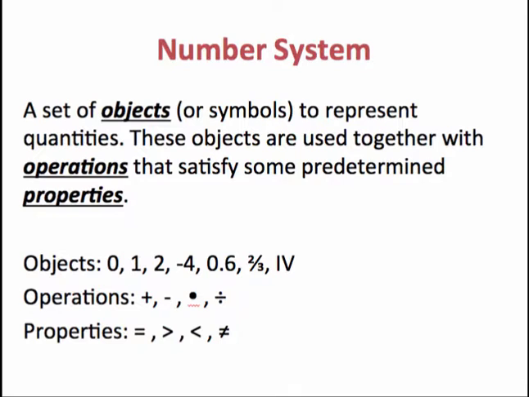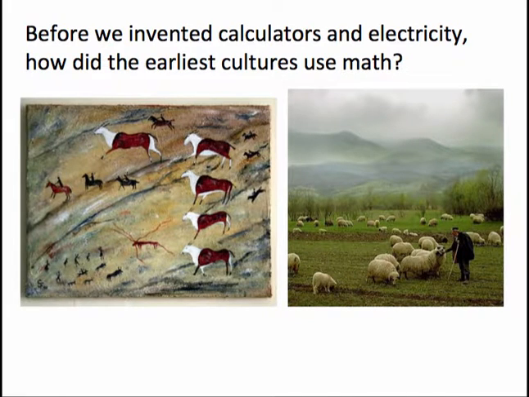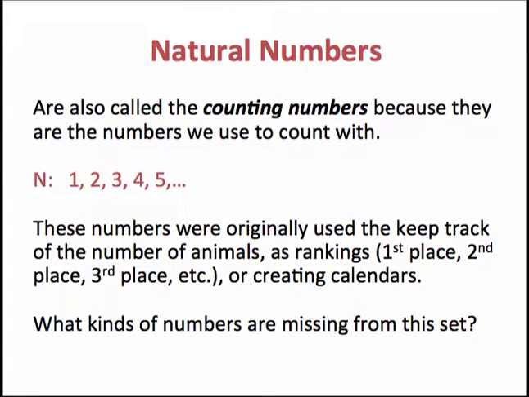Now let's use the history of mathematics to go through and figure out how these different sets of numbers came about. So if you were asked to think about some of the first examples of the use of mathematics in different cultures, one of the things you would come up with quickly would be counting. You've heard of counting sheep. These early cultures didn't have formal writing systems, so they used objects like stones or pictures on walls to keep track of things that were very important to them. So it makes sense that the most basic set of numbers is dealing with counting, or called the counting numbers.